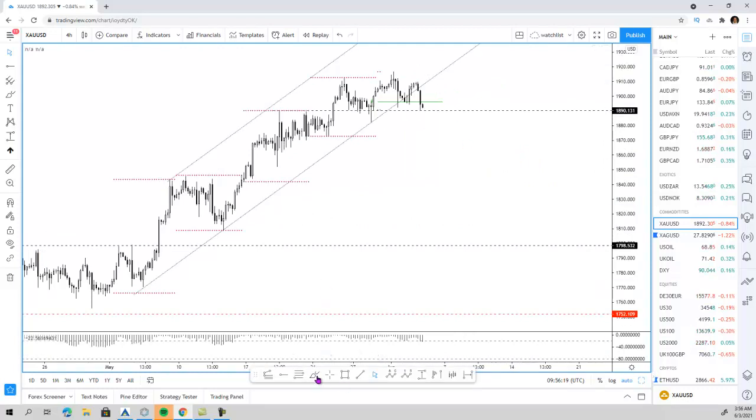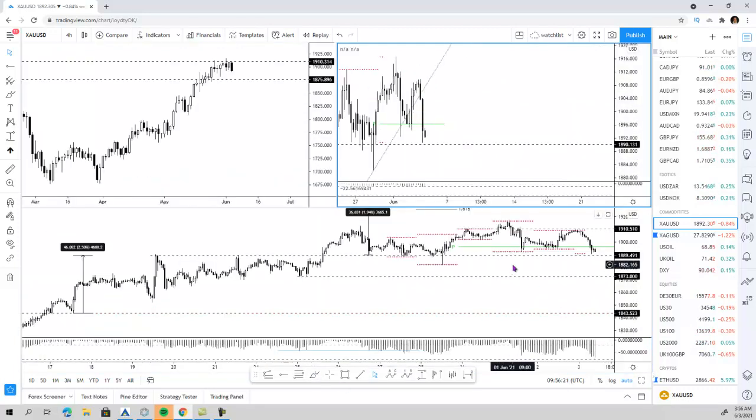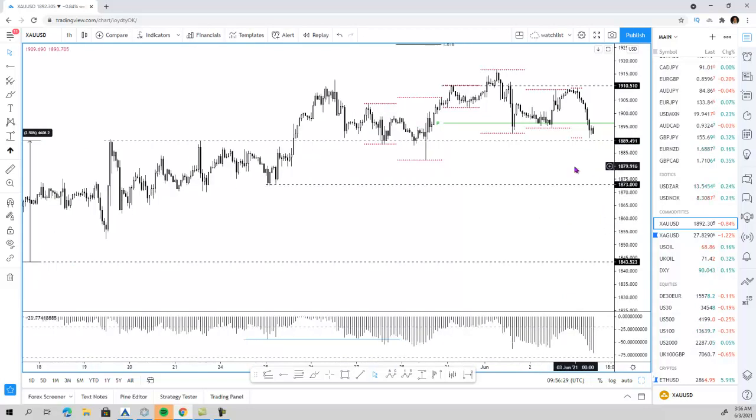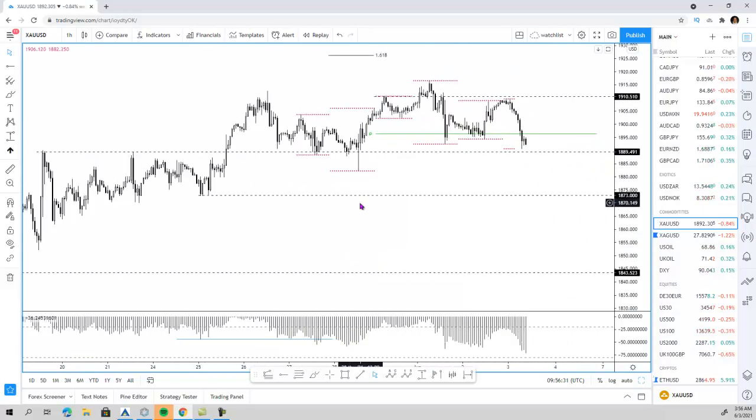Well, current price action in gold, let's go to the hourly chart. And yeah, this is the hourly chart. Let me just delete this. So on the hourly chart, I'm just looking at levels, and as you can see, we have those highs. We are trading below the weekly pivot, of course, but that really doesn't tell me too much.